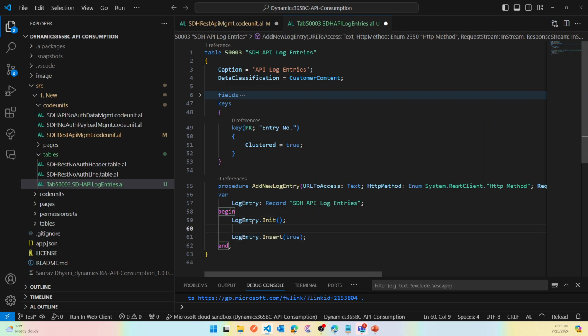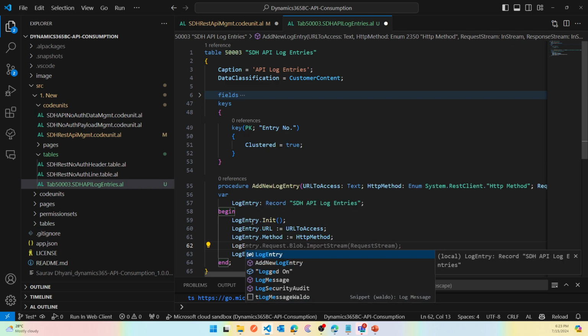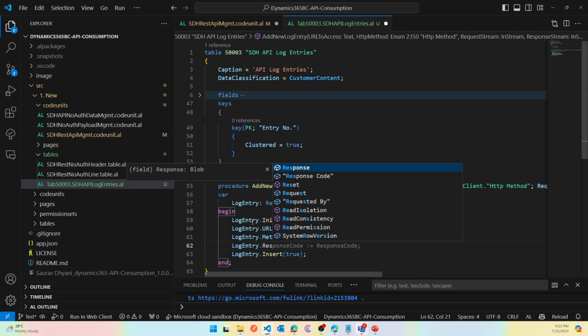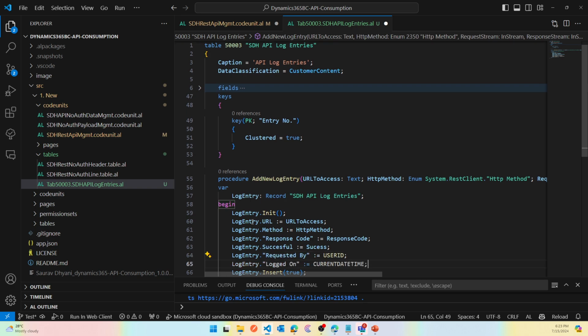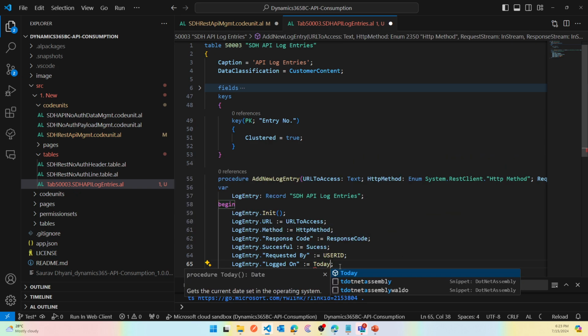Okay, log entry dot url, log entry dot method, and then I have the response code, log entry dot response code coming from response code, successful is coming from here, requested by is coming from the user ID, and logged on is coming from the date, which is today.